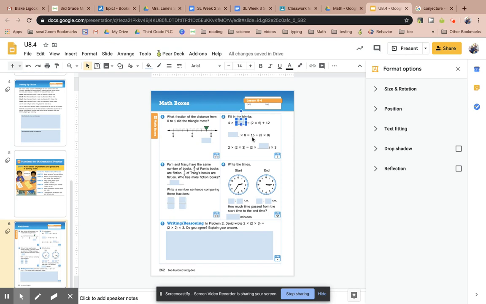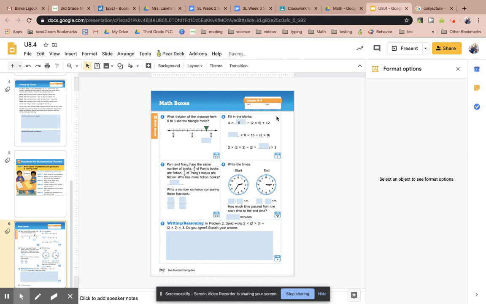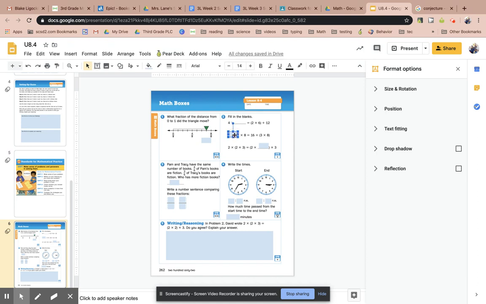So like I know that 4 times 5 is 20. So I'm going to think, well, what could be one more? If I added 4 more to that, then I know that 4 times 6 is 24. So that would make sense there. Okay. Oops. There I go. I'm deleting boxes again. Okay, let's set that one back up there for you guys.